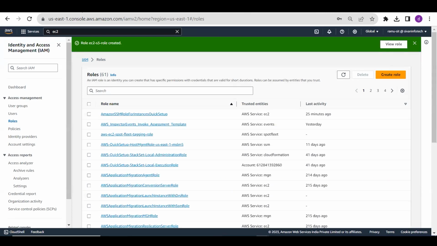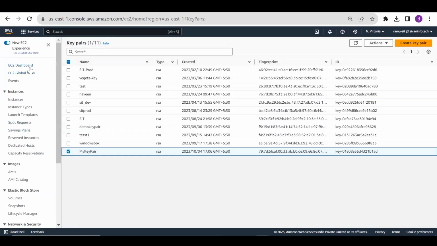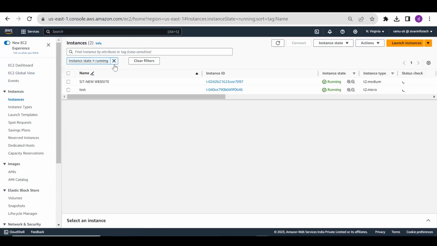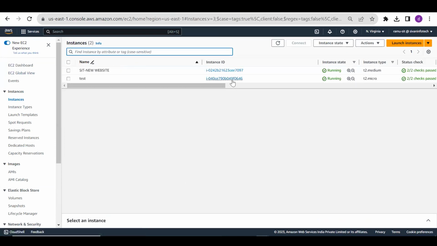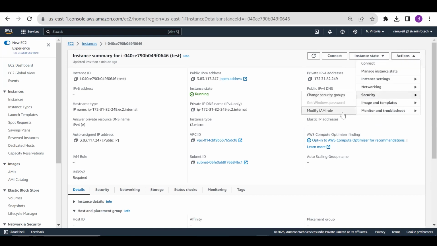Created. Then I will go to the EC2 instance. Here you can see the test server. How to add the role to the EC2 instance: Actions, Security, Modify IAM role.